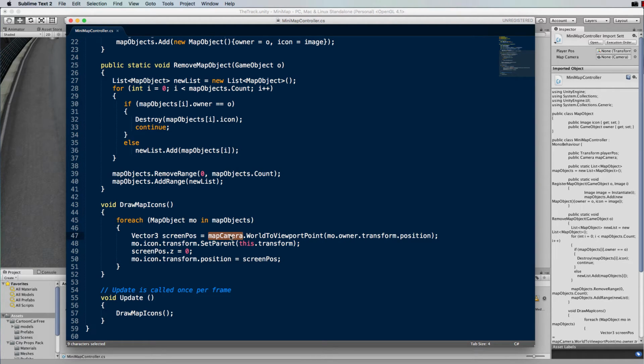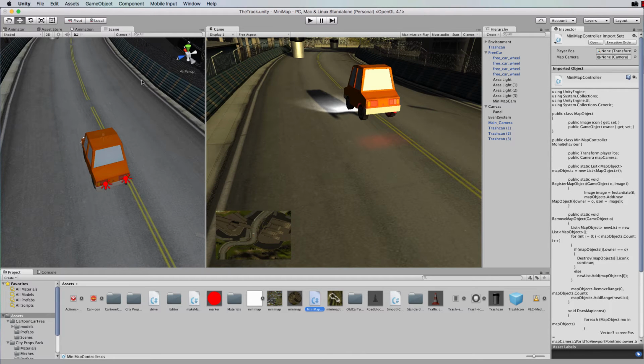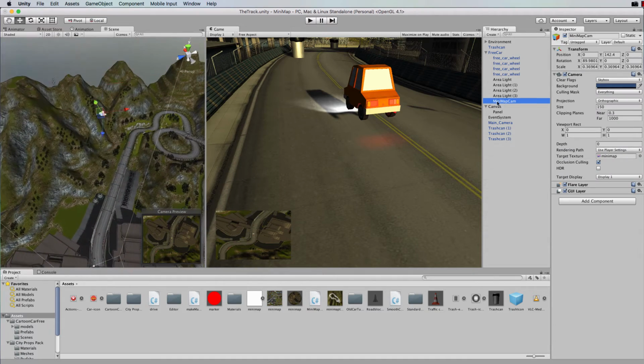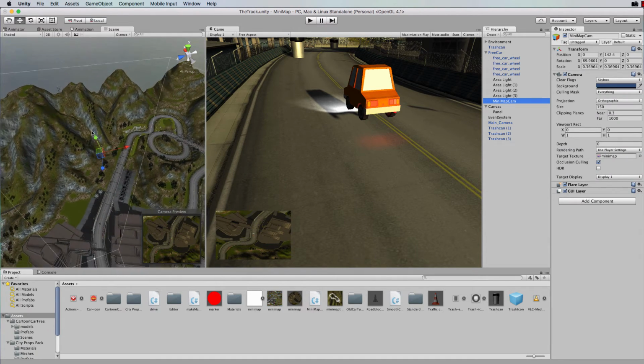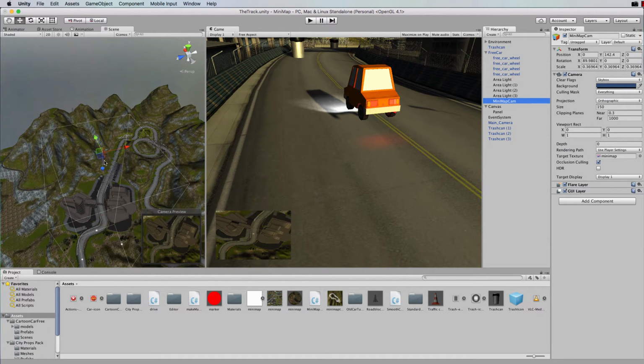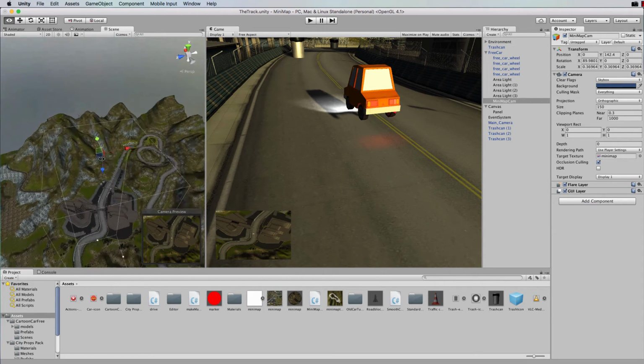Very important. We're not worried about the camera that we're looking at the game through, that we're following the car with. This is the Minimap camera. And essentially what this does is to get hold of our game object's world coordinates and plot them into the viewport. So if we go back to here for a second and I find the Minimap camera, which is this big rectangular prism that you can see here.